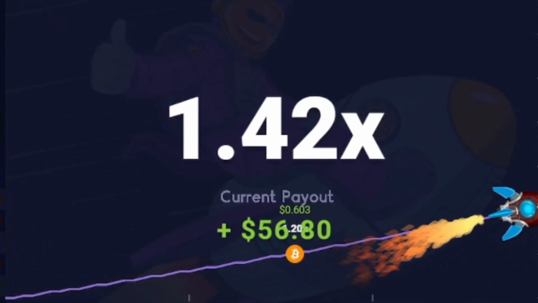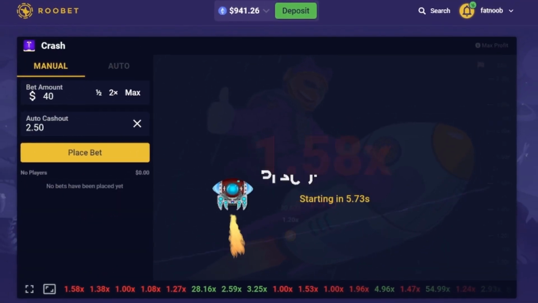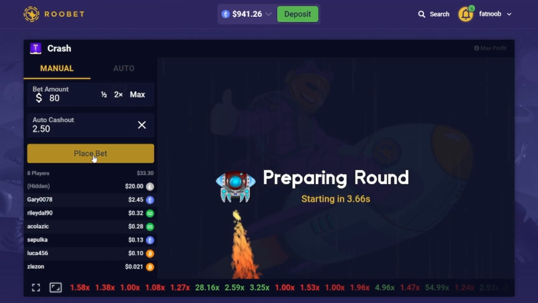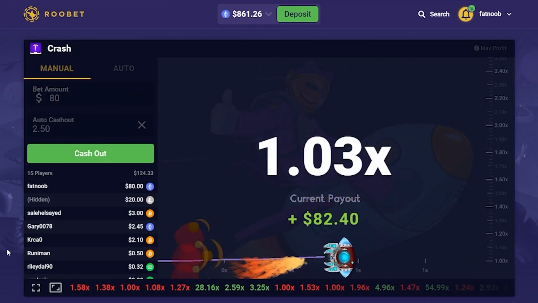This is why, guys, I started off with 2.5. I know some of you guys were probably thinking, why is he doing such a small bet for such a big balance? And this is exactly why, guys. We are already at $80 bets. It can happen so, so fast.